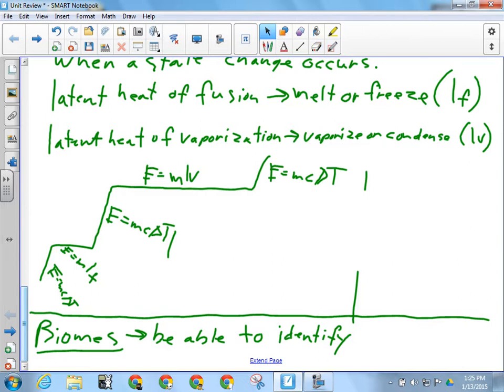And then the last thing, biomes. We talked about them yesterday. How are you going to be tested on those? I'll give you a picture and a description of a biome, and you have to tell me in a multiple choice question which one it is, and then in the written response, match up the climatogram with the biome and explain why. That's it. That's what's on your test tomorrow. So none of it's really difficult stuff. There's a fair amount of material, but none of it's really difficult.